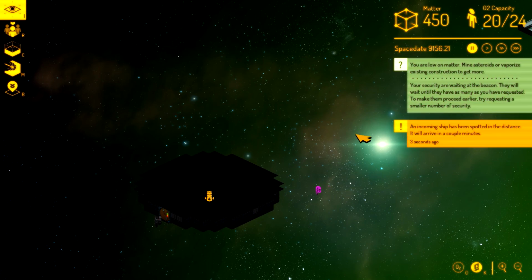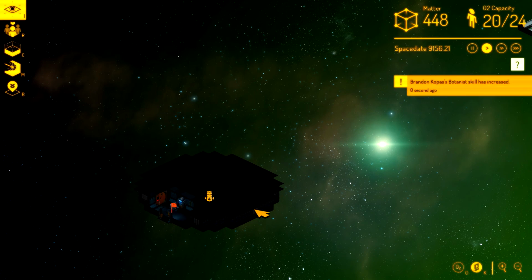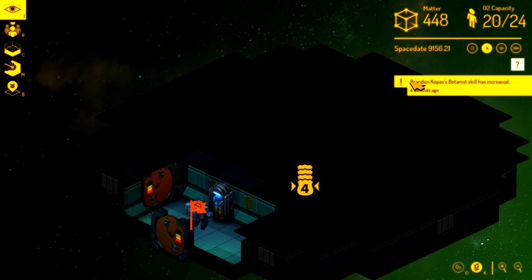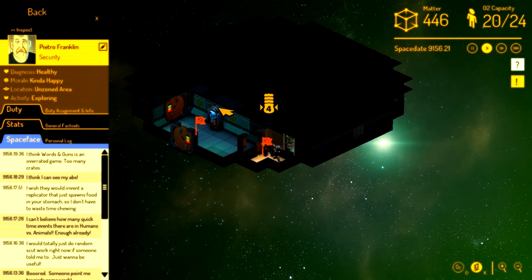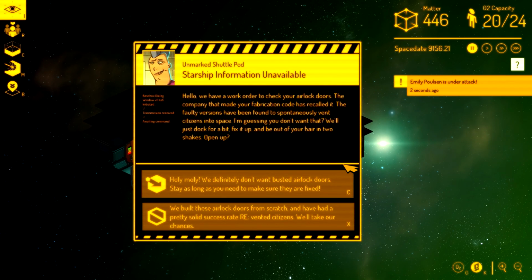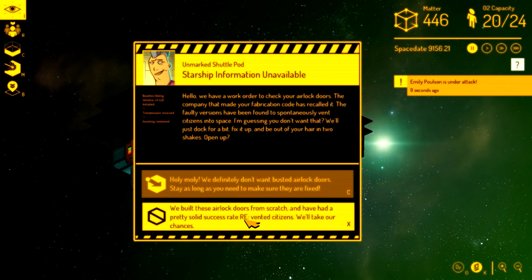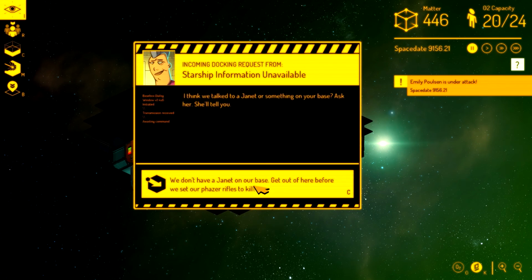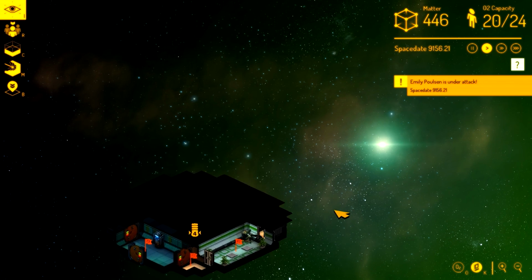You are low on matter, minor asteroids. Your security... Okay, thank you. Ah, we got another ship coming, too. Alright, so they're in. Let's see what happens in here. So far, so... Oh, we're being fired upon. I don't really trust you. We don't have a Janet. Oh, okay, so that... Yeah, those were bad guys then that I just sent away.